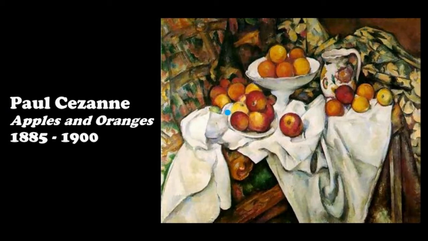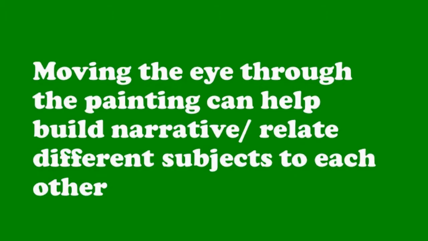I've created a little animation here to show you one of the possible routes that your eye might take through the painting, but this is by no means the only one. And it's worth having a look and seeing what other journeys the eye might take. Mine has started from left to right because that's the way we are used to reading images, but that's not to say that you might not come in from the right-hand side. This idea of controlling the way the eye moves through the painting or helping the eye move through a painting can also help build a story or relate pieces of subject matter to each other.